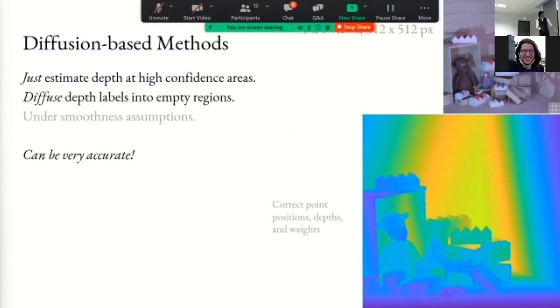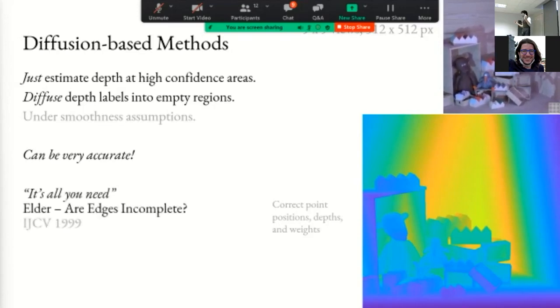So here's the depth for the scene computed when I have correct positions and correct weights for the smoothing process. Looks good. And this is conceptually the same as in 2D images, where we say, well, what is an image?